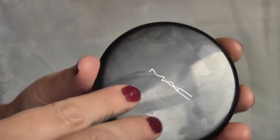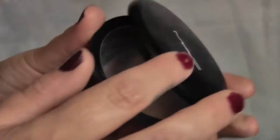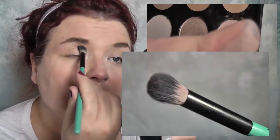The first thing I'm showing here is the MAC compact mirror. I love this mirror — it was £9 so it's not cheap, but it's a really good size and I use it every day. I'm starting off this look using Quarry from the Amber x9 palette, applying it into the crease area with the Neve Cosmetics brush using a windshield wiper motion backwards and forwards for a nice blended finish.